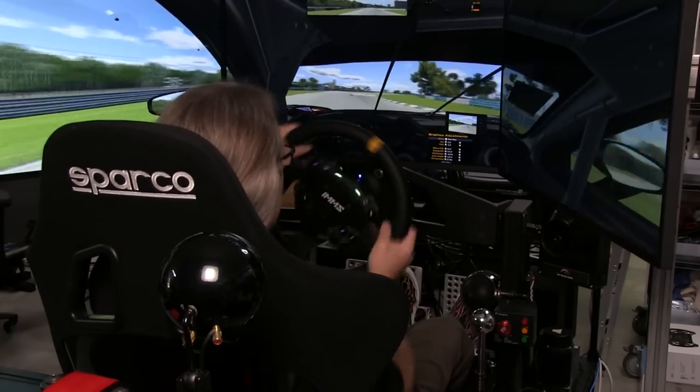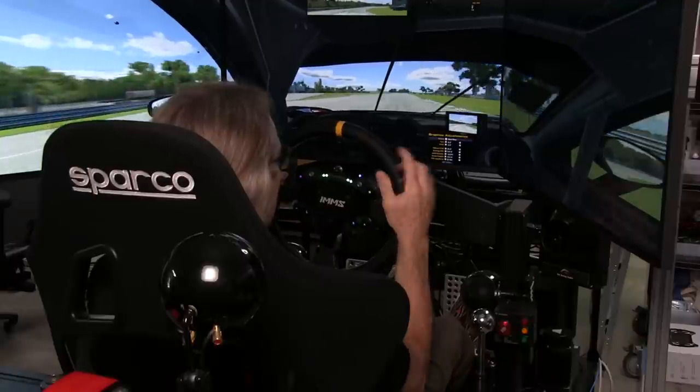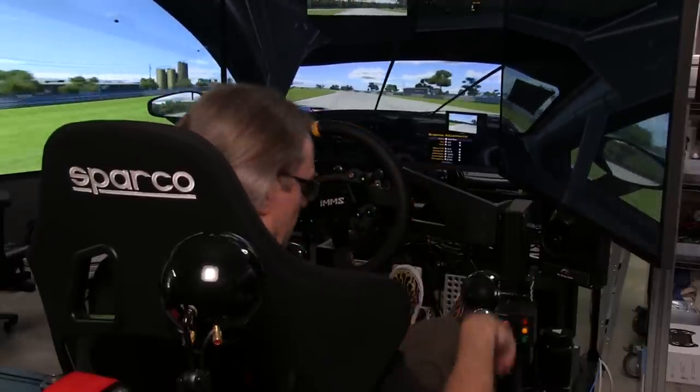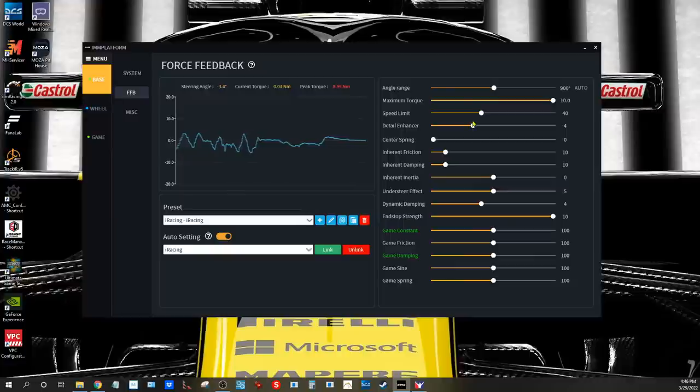So detail enhancer, and I'm getting good detail going across these surface changes. Transitioning there, I can feel that. But I am going to go back. I'm going to leave detail enhancer there because you don't want to take too much detail out, because then you're not comfortable with the detail you have. Speed limit was 40, taking it down to 30.